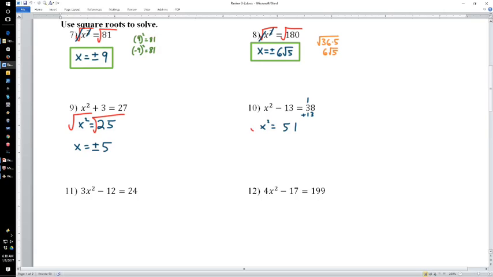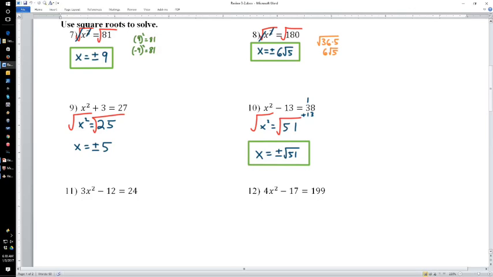And then go square root both sides. And I think in this case, 51 may not be divisible by anything. It might actually be prime. All right, in this case, 51 is not divisible by a perfect square. I was wrong a second ago. 51 is not prime. It's divisible by 17. But, no, not by a perfect square. It's divisible by 17, but 17 is not a perfect square. So we are just going to leave it as x equals plus or minus the square root of 51. And that is okay.